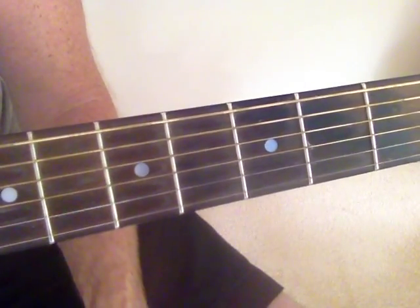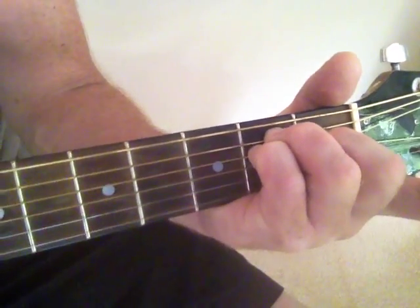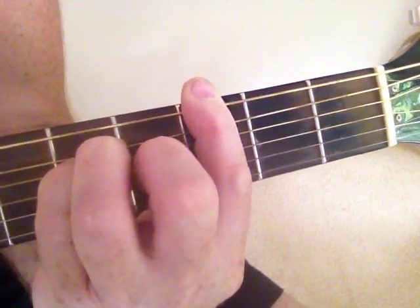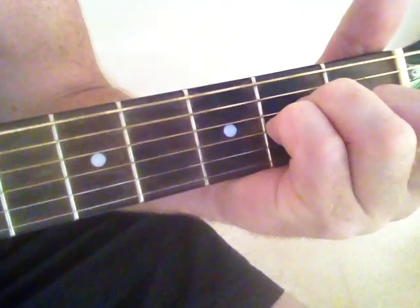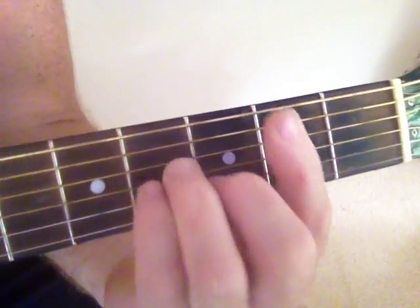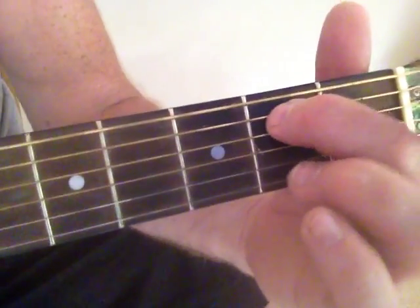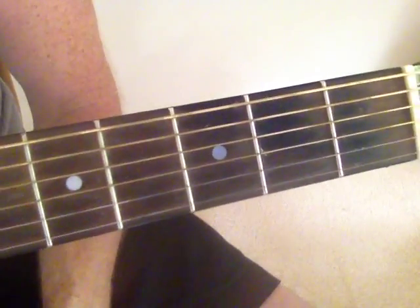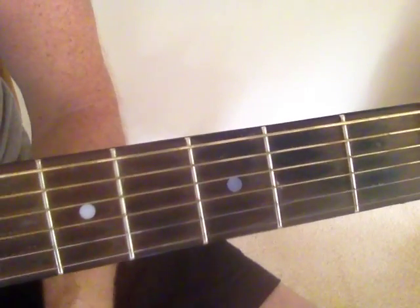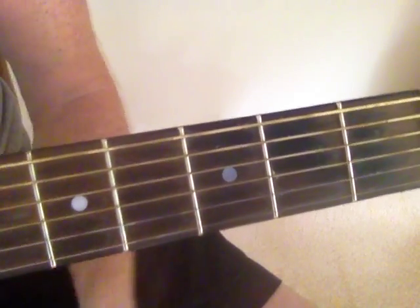When you form E chords and A minor chords traditionally, you've got to do it like that — which is good, because later on when you get into doing bar chords, you're going to need those shapes. Same with the A minor — you'll get your A, you can come up to C minor, B minor. But that's bar chords later on. If you just want to play around with some open chords for now and you've got wider fingers, this might be the way to go. It's better than getting frustrated and giving up or selling your guitar. Maybe start off with these and then work your way into the regular shapes to be able to form bar chords later on.